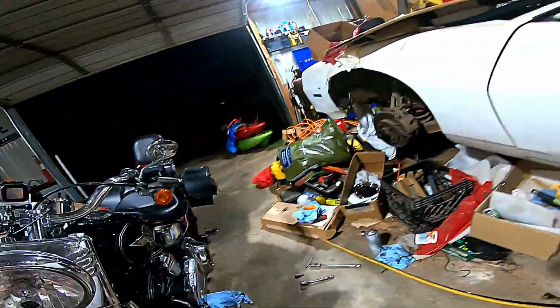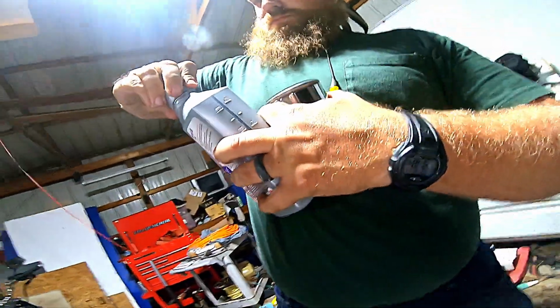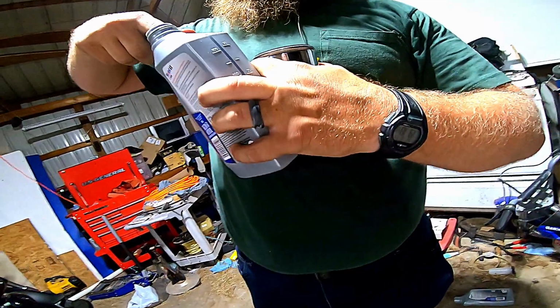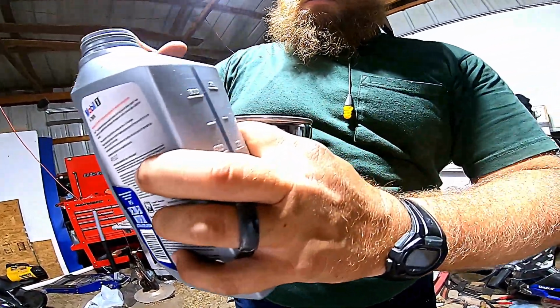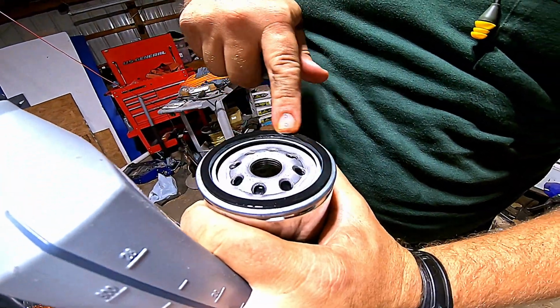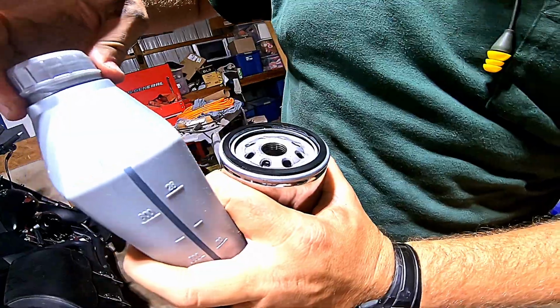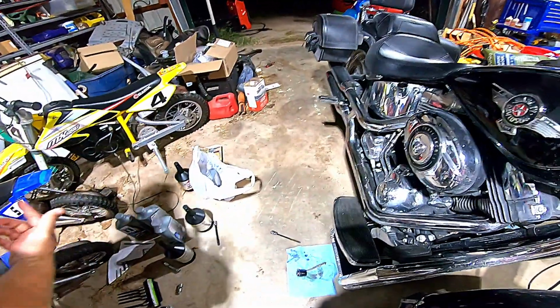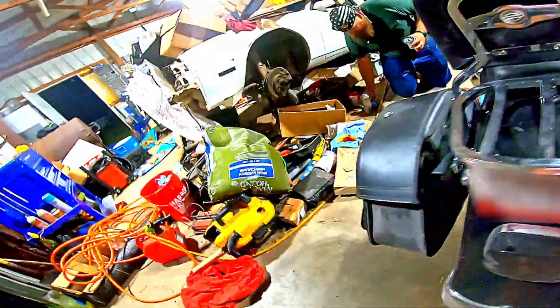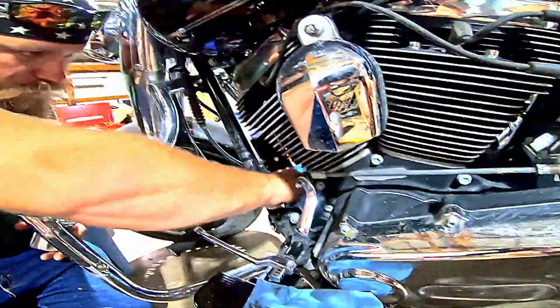Yep, grab my new oil filter. Got my oil that's going to go in. But first, I'm going to take a bottle of oil, open it up, dip my finger in it, and wipe it all over that gasket there. Make sure it's good and shiny and lubricated, because that keeps it from sticking and makes it seal better. Put the lid back on that. Now some people say put oil in your filter before you put it back on. I don't like doing that on these. I do it on some things, not on this. We're going to wipe that up.